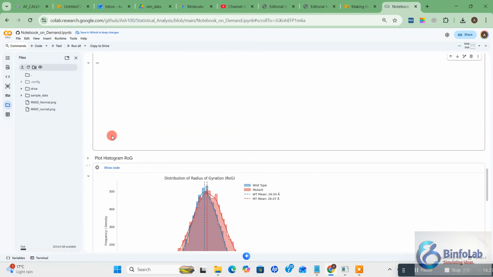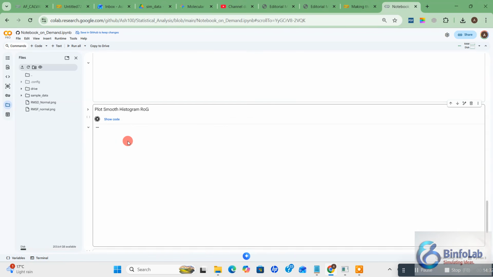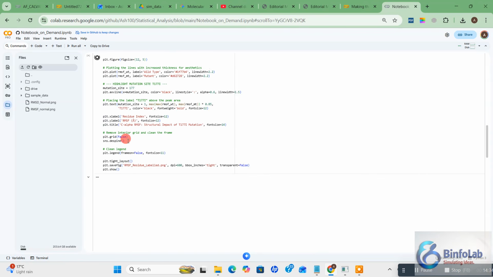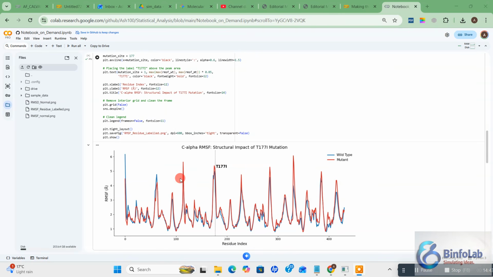Also, I'm going to run all these, and let me pause it because I don't want to waste much more of your time. Now it is completed. You can see that the plot title is C alpha RMSF, or carbon alpha RMSF, structural impact of T177 mutation. Even if you want to change this title, you can tweak this part.